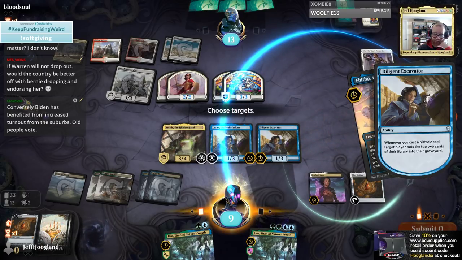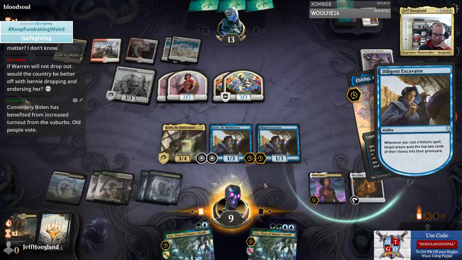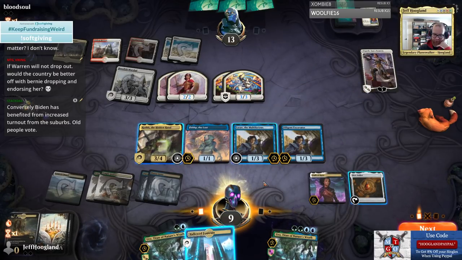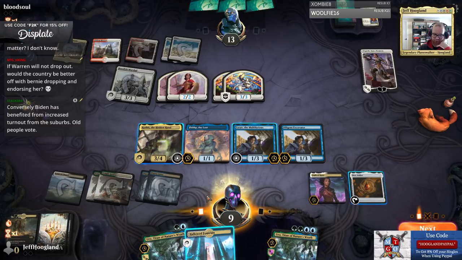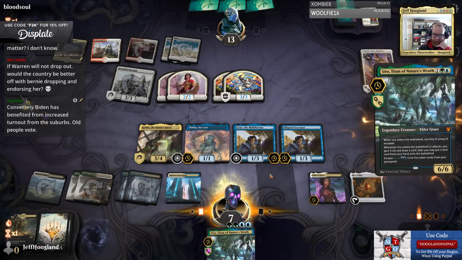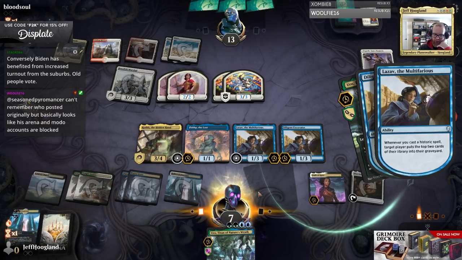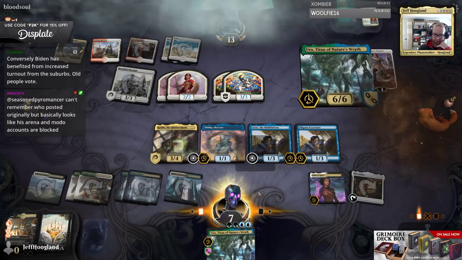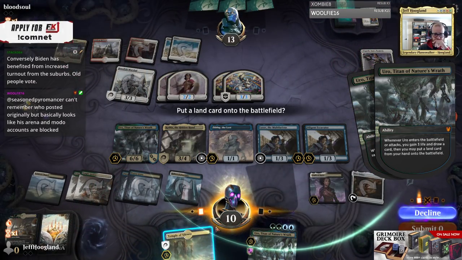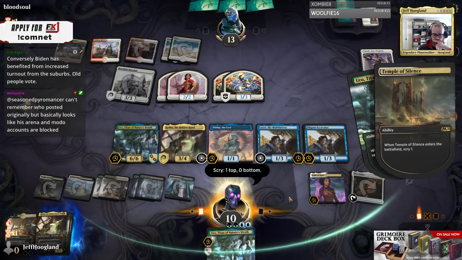Yeah, I have no idea, Bub. So this mills me a bunch more. Okay, there's another Fblthp. This draws me a card and gains me some life. We're going to bottom anything that's not a legendary here. That's a legendary, so it stays.